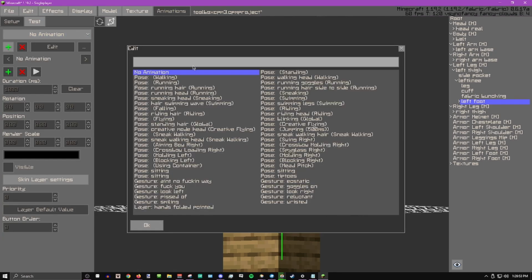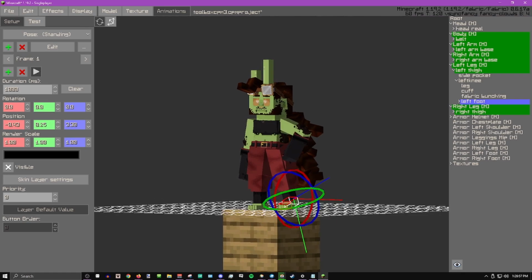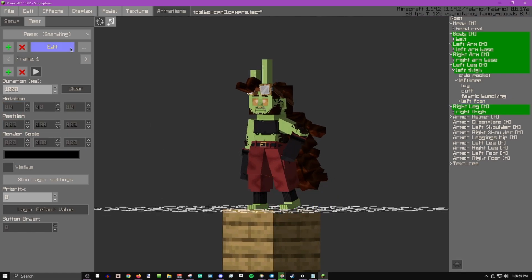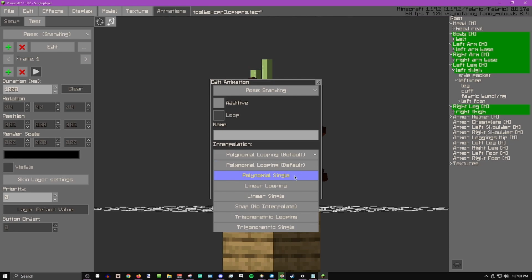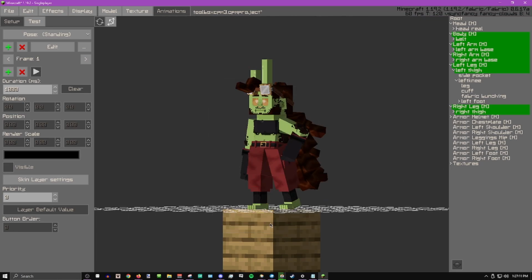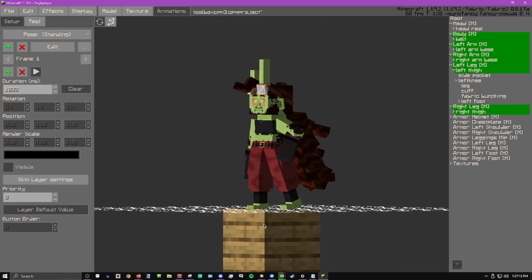But yeah, let's say you want to do a normal standing animation. So this is the one I have. There are several animation types. If you see here, there's polynomial looping and single, linear looping and single, snap, and trigonometric looping and single. Polynomial, I think, is the most general, all-encompassing case.